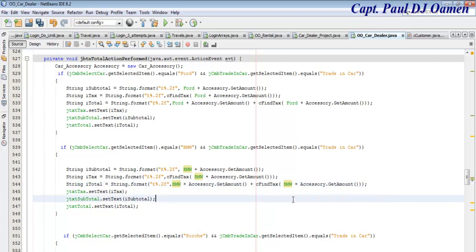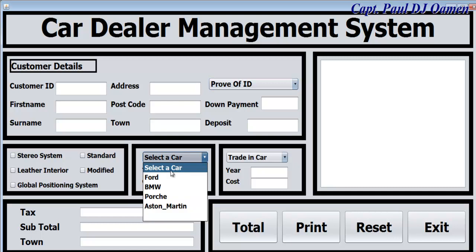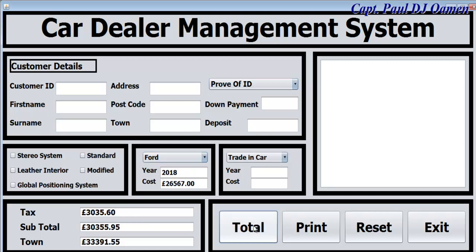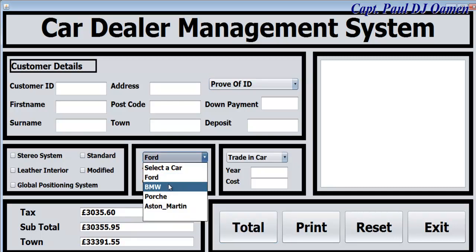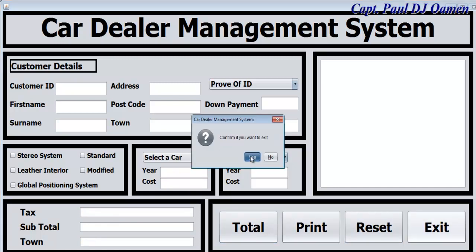Right, so let's try that out as well. Okay guys, decision time. Ford. Let's check out BM. The BM, that's fine. That's not bad actually. Reset, exit.